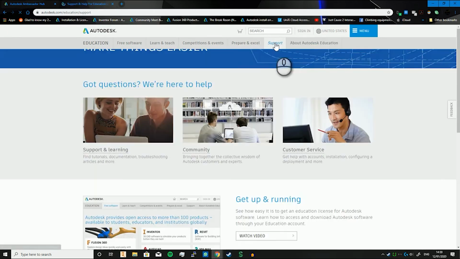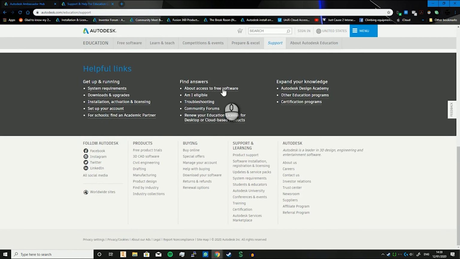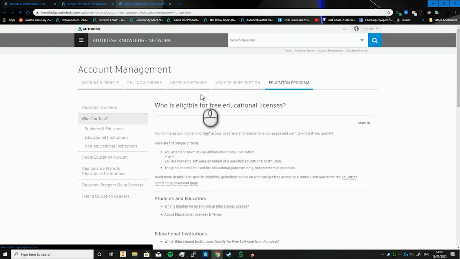So if we go into support and go down to the bottom, "Am I eligible?" When it loads up, to use Autodesk education software, you have to be either teaching at or attending a qualified education institution, which means it's recognised by a government, and it's going to be used for educational purposes. You can't make any money off educational licenses, and believe me, they are serious about this. They specifically go around auditing big companies and anyone they suspect might be mislicensing and misusing software and not paying for what they should be paying for, and they have slapped fines down quite heavily, so don't mess around.